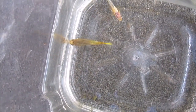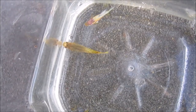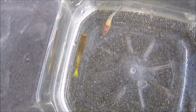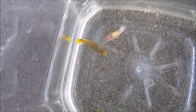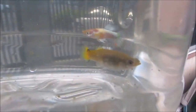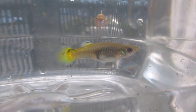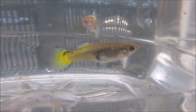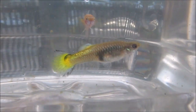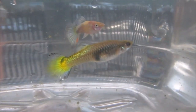Here's the light-colored male with a female that we selected from the F2 generation. She's a gray-scaled fish, but with an almost fluorescent green glow, which was very noticeable in one of the female grow tubs. From the side, we see that she carries the yellow microif scales on her caudal peduncle. She also has touches of blue in her dorsal and caudal fins. It'll be interesting to see if she passes on any of these traits to the next generation.